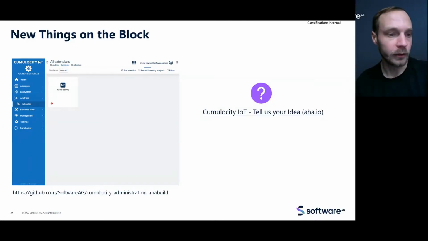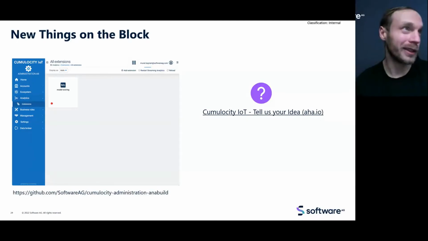And then the administration UI for Analytics Builder will allow you to add and manage extensions without the CLI. That might be helpful in case you want to do it without a full development environment. So you can upload a zip here and restart the streaming analytics application at any point of time.